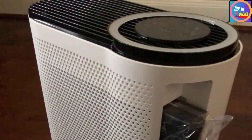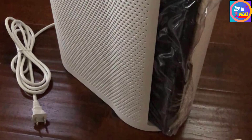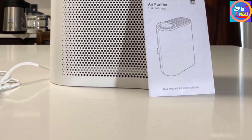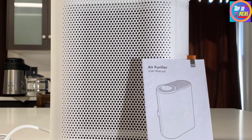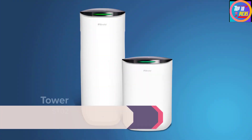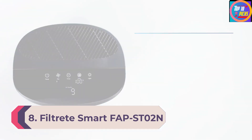While we felt the filter cover wasn't as secure as it could be, we appreciated how smoothly we were able to slide the filter in and out. Overall this purifier operates quietly, though in high mode it can be as loud as a hair dryer. One reason we love this air purifier for bedrooms is its sleep mode, which keeps the unit running at a particularly quiet level when it's time to rest.